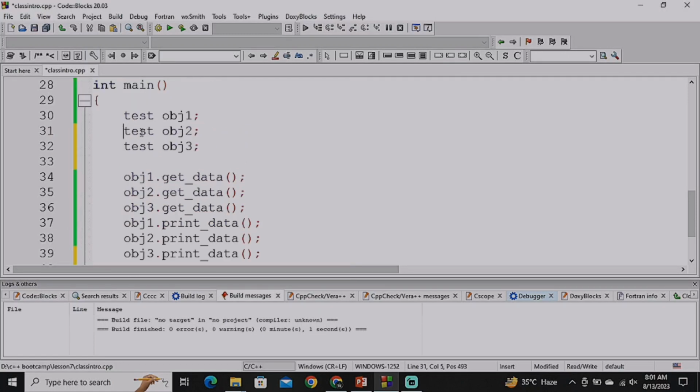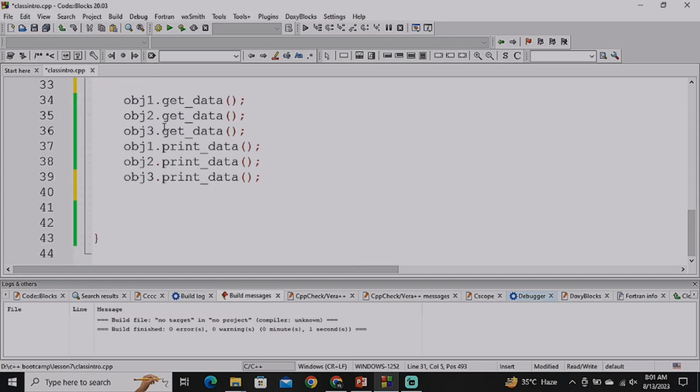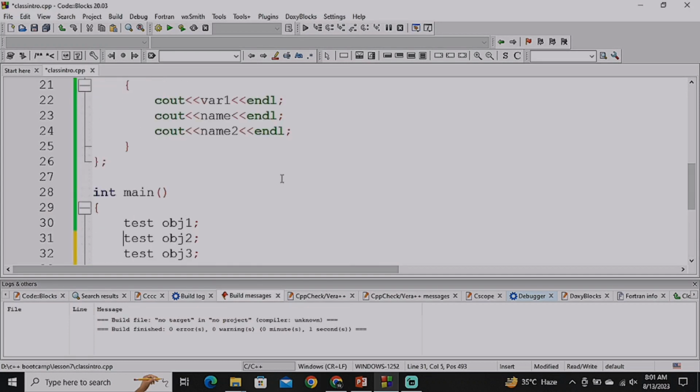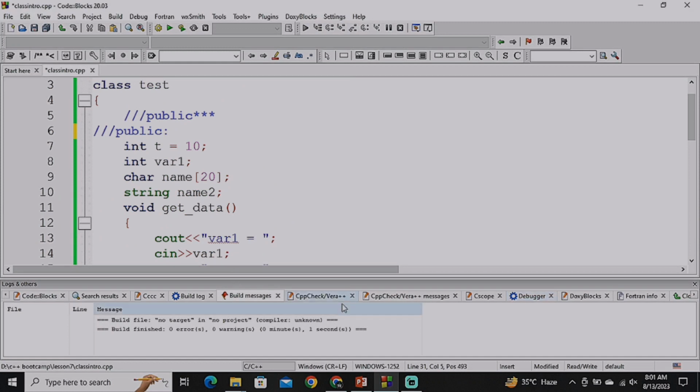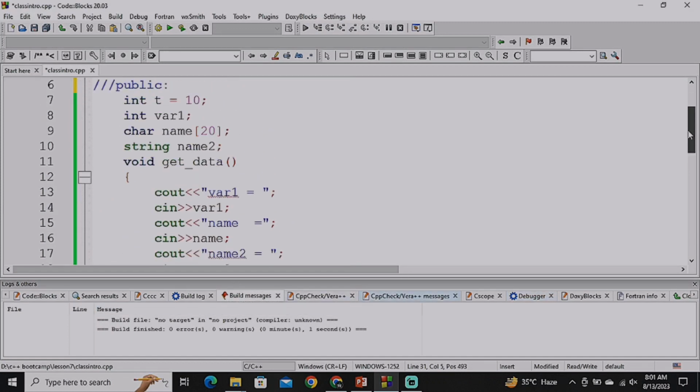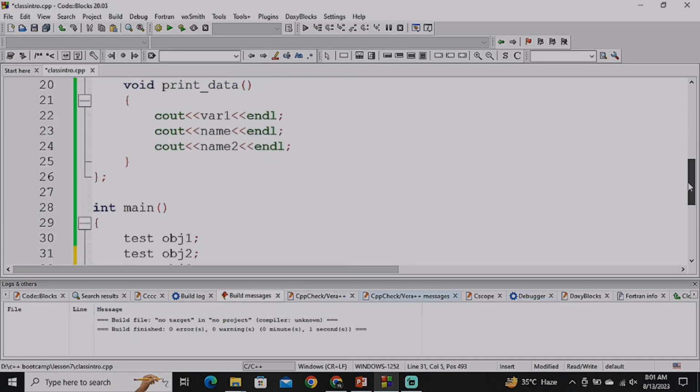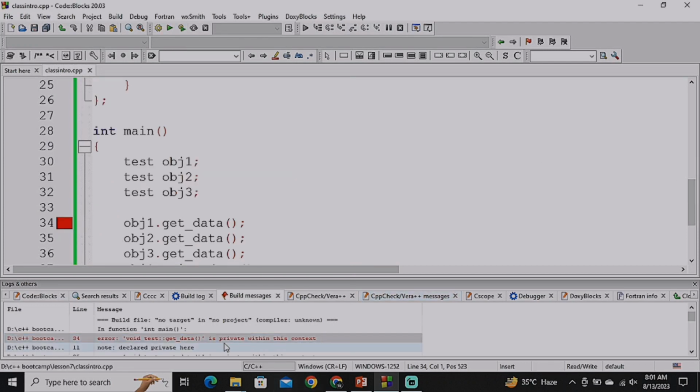Everything that we are accessing here, dot get data, dot print data, everything within the class, as you guys can see, is private. And we defined earlier that private members cannot be accessed outside the class. Let's run our code, and we will face an issue. Why?